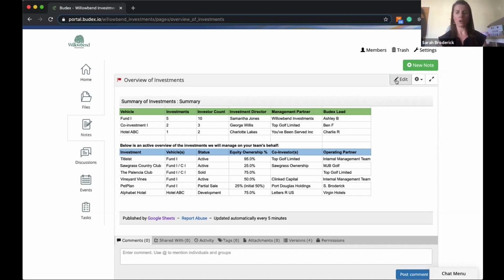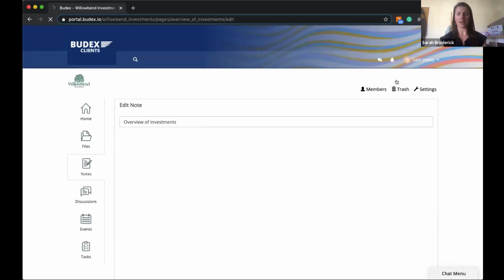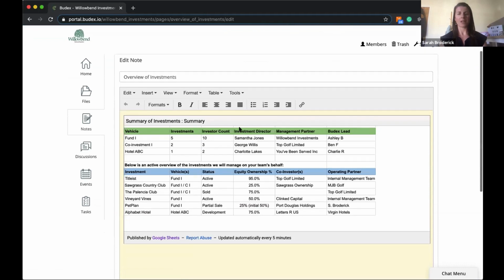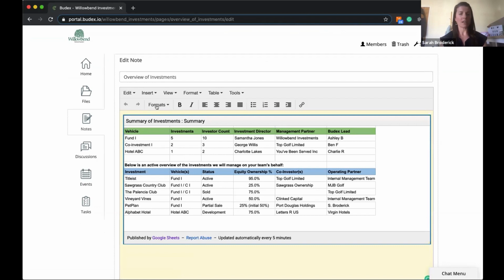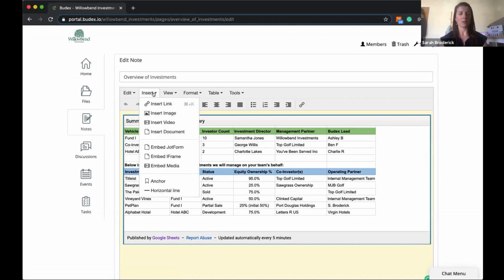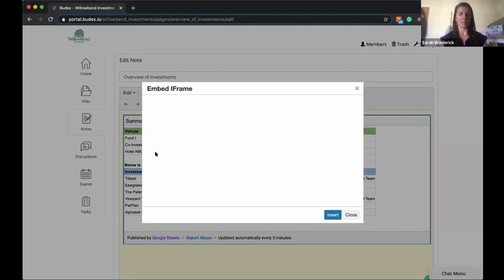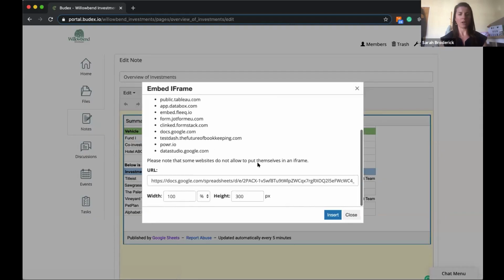So that URL itself, I'll show you that now. If we come into here, I want to see the details of this particular chart because I want to change a couple things. I'm going to click onto it, because I've already put it into the note, come to insert, and then go to embed iFrame. When we do that, you can see the tokenized URL is here. All of you will recognize, if working with Google Docs, this is the Google Docs URL. It has been included above here.